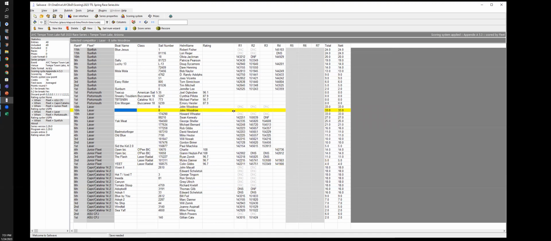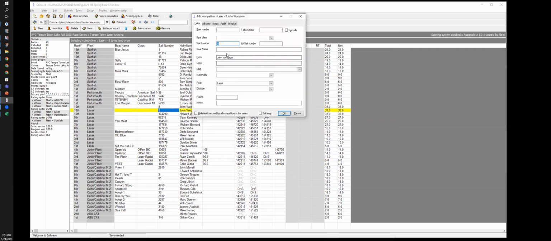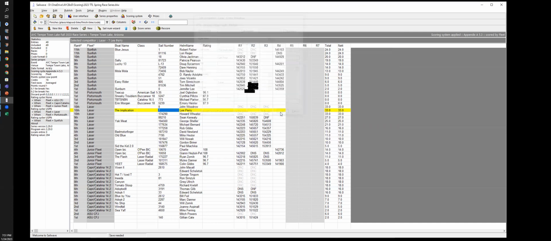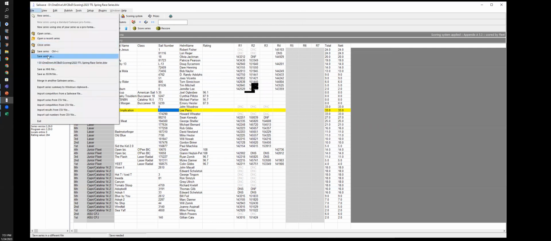Make sure you're changing the one that doesn't have any scores yet. So that's 7. And that's Lee Perry, laser. Boat name is, there we go. Okay. So now we have boat number 7. File, save.